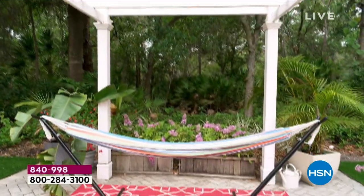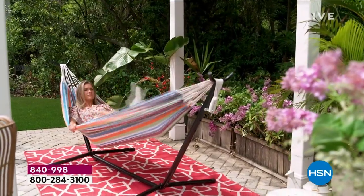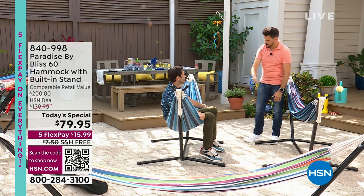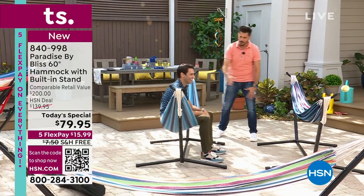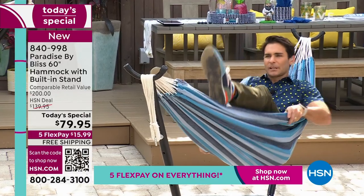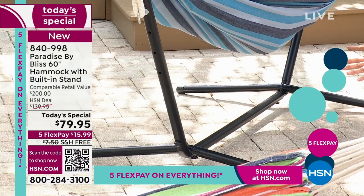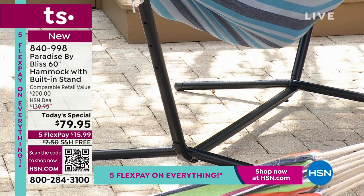What I mean by that zero-gravity is a sense of weightlessness. Ty, will you get back in your hammock? I just want to show a couple things — one, how easy it is for you to get in there. I'm going to open up and just look for where I sit in the middle. If I just wanted to swing this way, you're supported — you're not off balance, the frame isn't wiggling or wobbling. As he kicks his legs up to get into the canopy position, speaking of those zero-gravity characteristics, underneath him he's not touching anything — his whole body. Number one, you're not hitting any bars, so you don't feel that. Number two, there's no pressure points. So you pretty much feel like you're on a cloud.